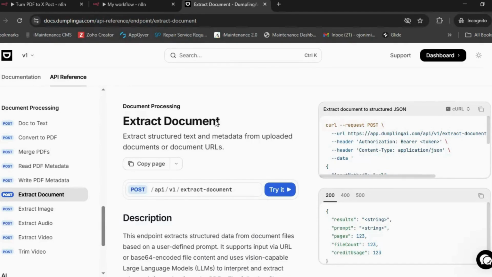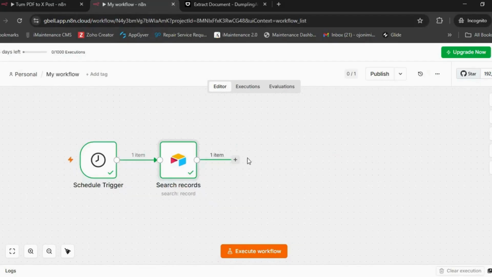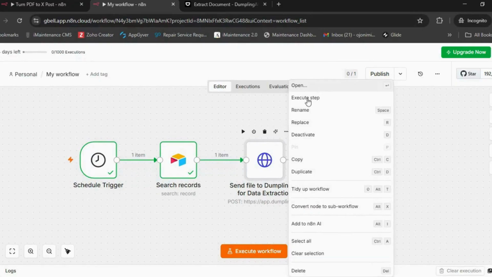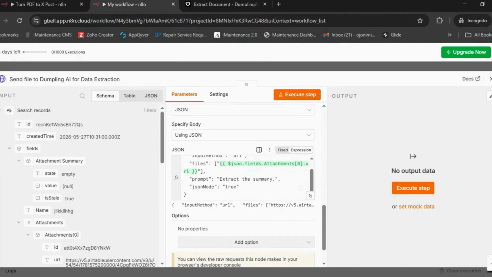We have our headers, our authorization, and a JSON body. Setting this up is going to be a long process, so we're going to copy the build we have in a previous demonstration and paste it in our current demonstration. So this is what our API call is going to look like. Our headers are here, our authorization is here, and we've got a JSON body with our file URL from Airtable.